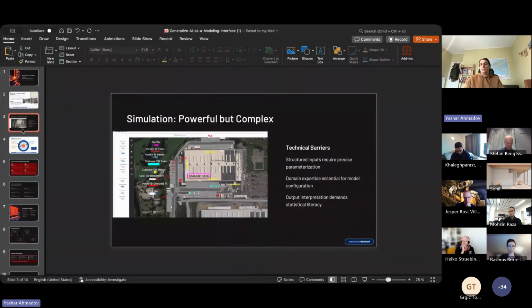Suppose we built a model. The people need to put inputs in a certain structured format to use it, right? And sometimes if the model is complex, we have complex configuration files to be configured. And after some point, people start getting confused about what was what, even with great documentation. And domain expertise is essential for model configuration.